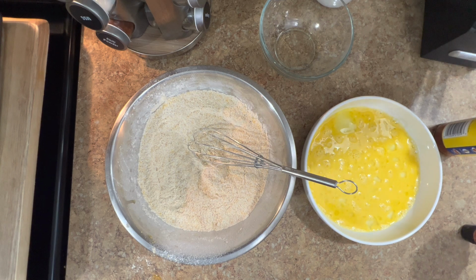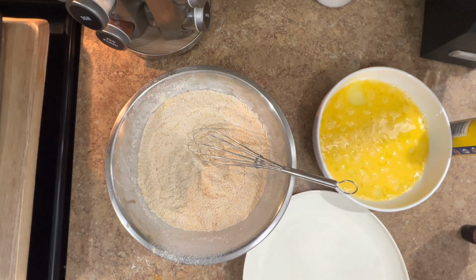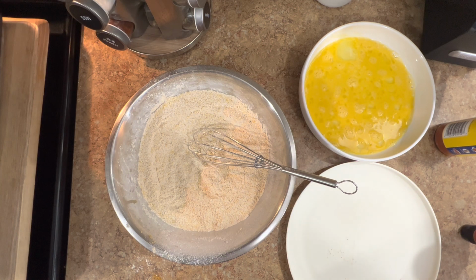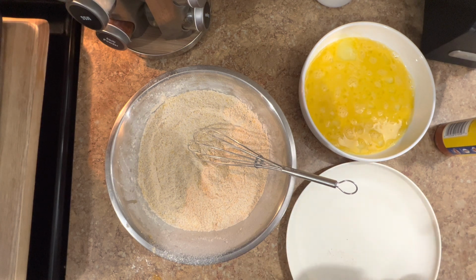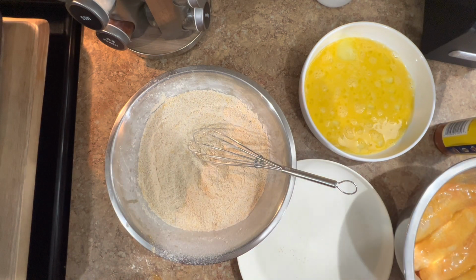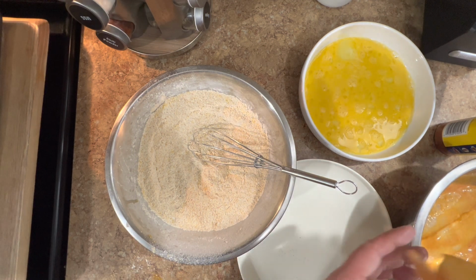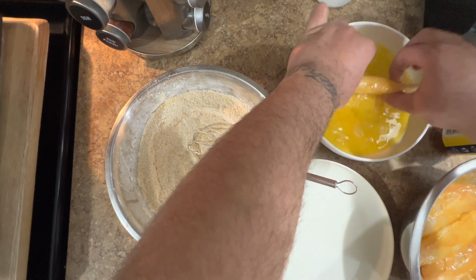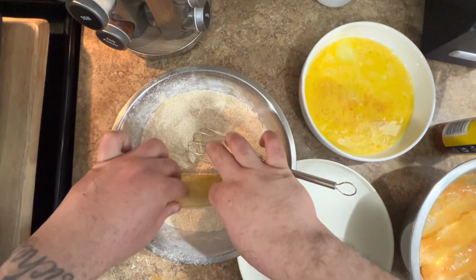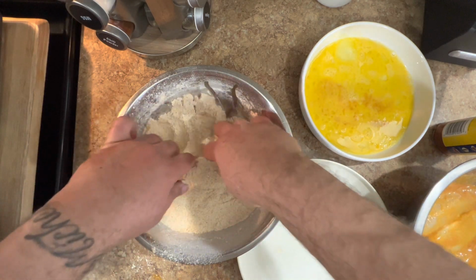Now, you want to get a spare plate to sit your fish on, because we're gonna fry our potatoes before we fry our fish, so our potatoes don't have a fish taste to them. So we're gonna get our fish ready to be fried, so we can have this nice mixture here firmly attached to these little fillets. So I'm gonna take one piece, dip it in the egg, just like so, straight into the flour. Cover that up.